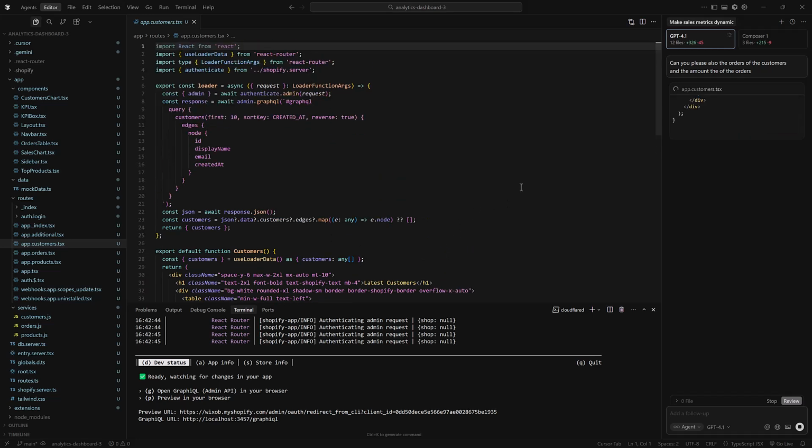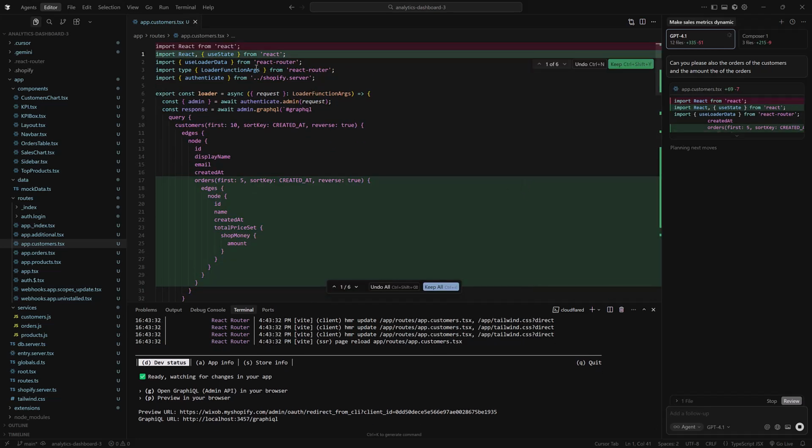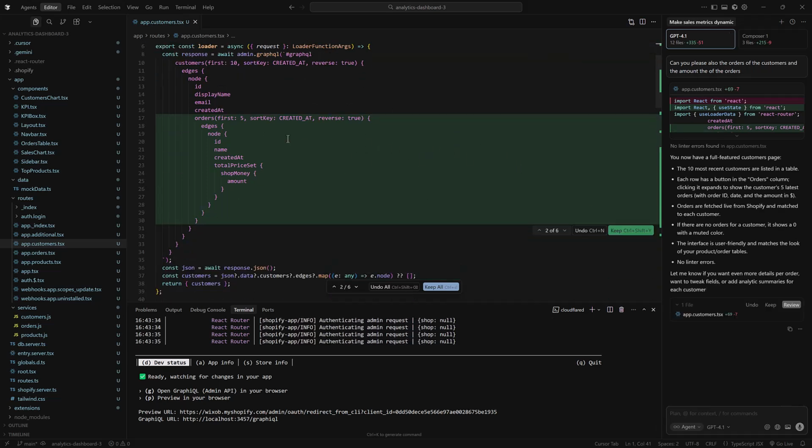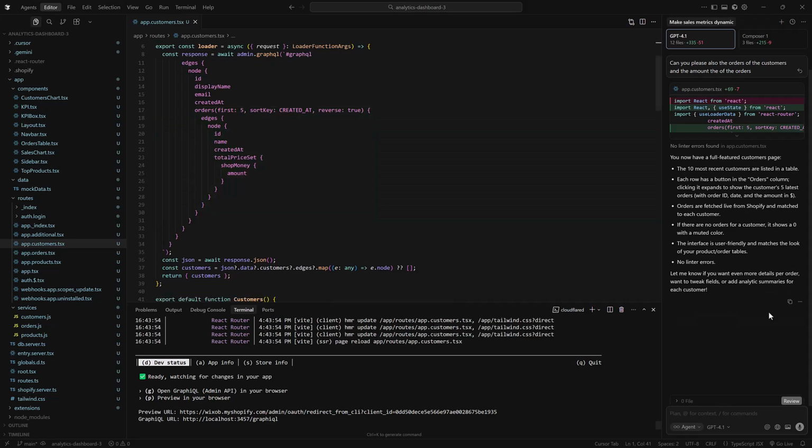and now you can see it is making the changes. It has the new state, and it is showing where it is making the changes, and 69 plus 69 added and minus 7. So if you keep, it will keep the new result. If you undo, it will revert the changes back. So I will keep that.